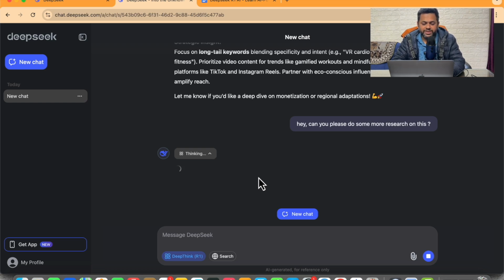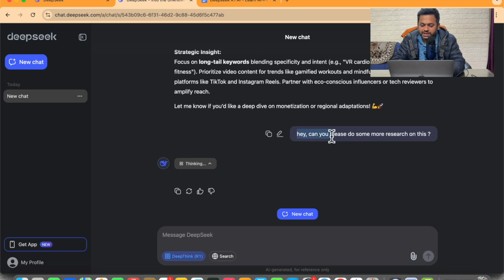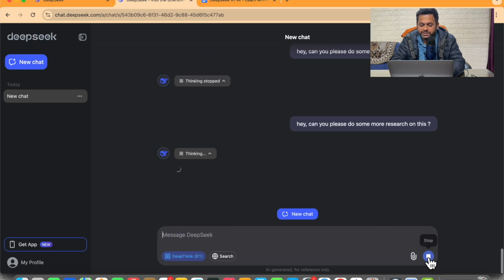So it seems it is taking a lot of time, and at times it also gives this error, right? Servers are busy. So now let's stop this, and then again copy paste this query, paste it over here, and click enter. Now let's see if it works faster, or it will take time.